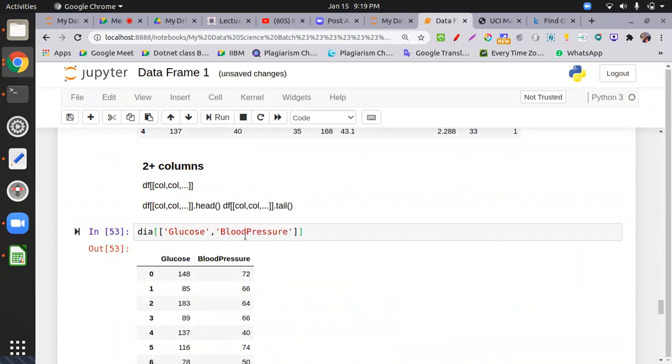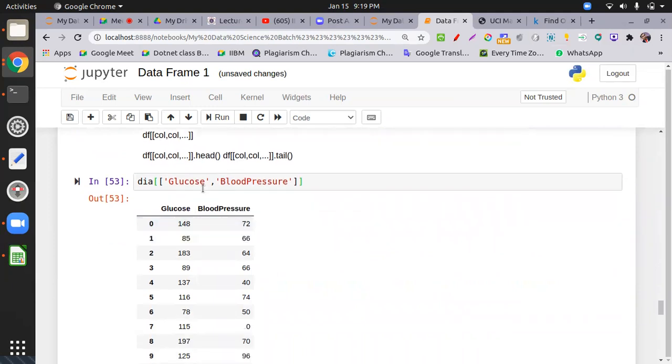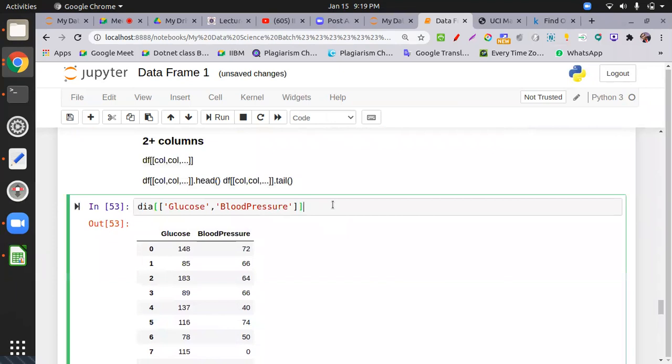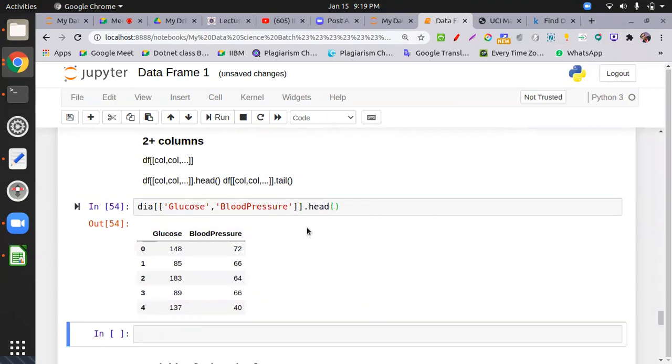Perfect, only the typing mistake was there. All right, so you can see the multiple columns shown over here. Okay, and put head, so it will return only the top five rows.